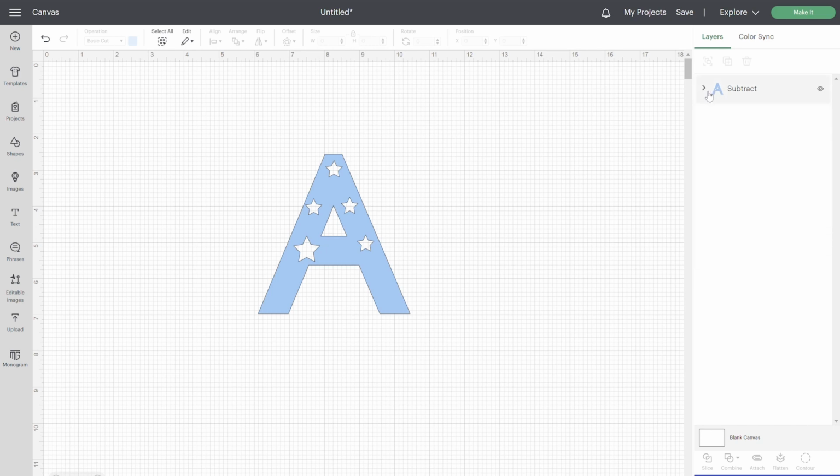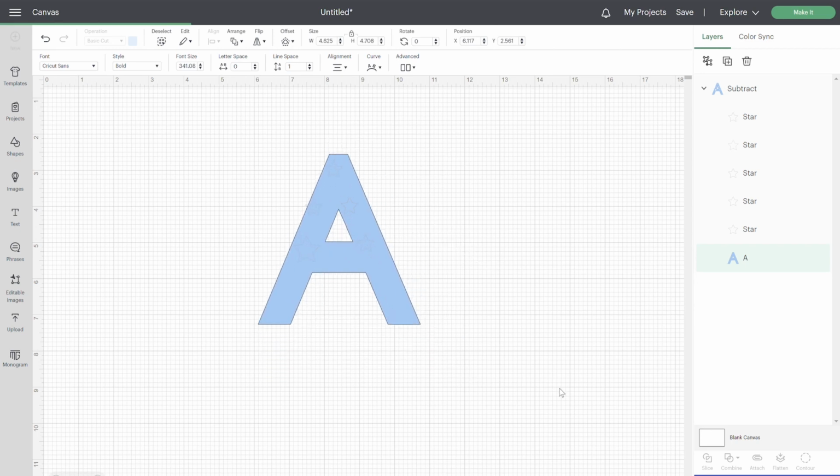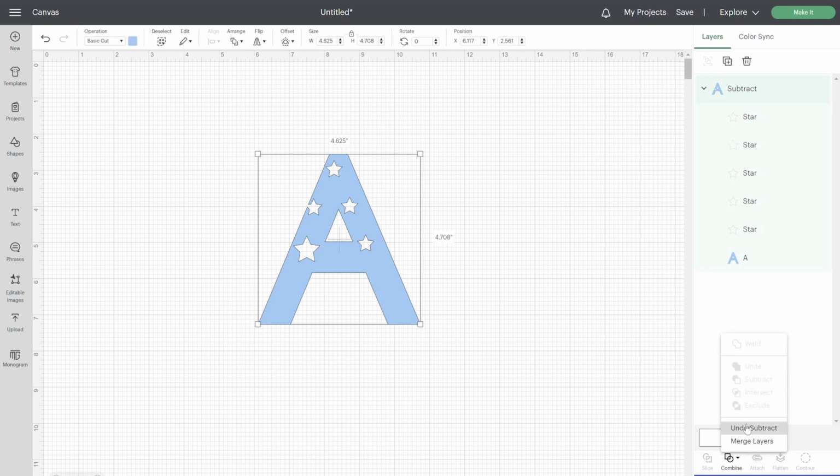And when this cuts, it's going to cut exactly as it looks right here. So it's great that we still have all these different individual layers. I love that. I can change the font of this. If I decided I wanted something thicker, I can resize this and it doesn't adjust anything within there. And again, we have the option to undo this, and you can merge them together, and that's just going to get rid of all these layers. So I don't recommend doing that. It's great to keep them open, but we can easily undo that if we decide we changed our mind.